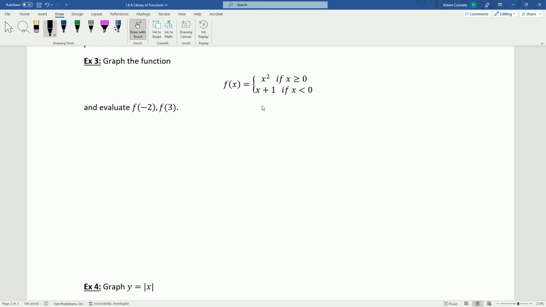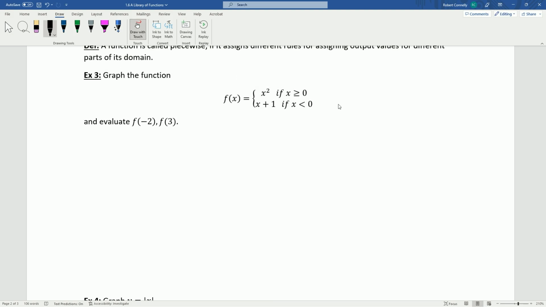So let's start by graphing it. So I find, again, it's always easier for students if they first graph each function separately. So I'm going to graph the whole function y equals x squared. So remember, that's our quadratic. And when x is 0, we get 0. When x is 1, we get 1. X is 2, we get 4. So forth and so on. So that looks like that.